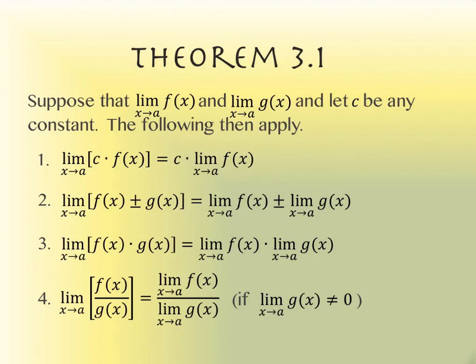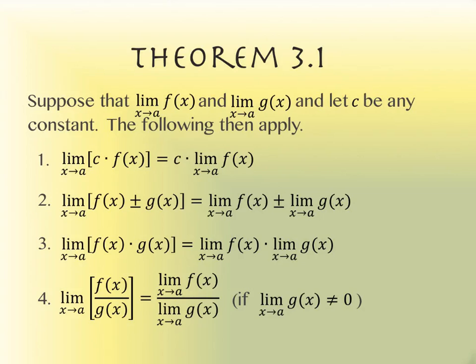The next one says that if I have two functions that are added together or subtracted from one another and I want their limit, I can find their limits separately first and then do the addition or subtraction. Everything I want to be true is. The third one's multiplication. It says if I multiply two functions together and I want their limit, I can just take their individual limits and then multiply those results. That's what I want to be true, and it is. I can do it in pieces and then multiply the results.